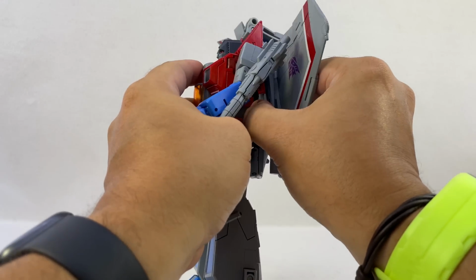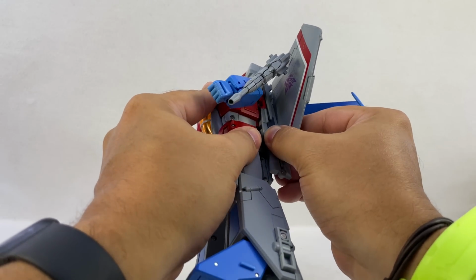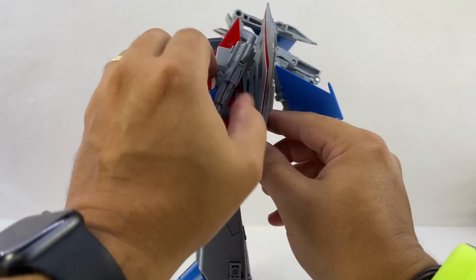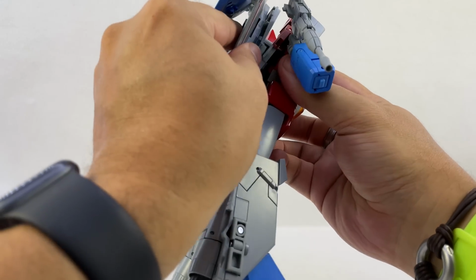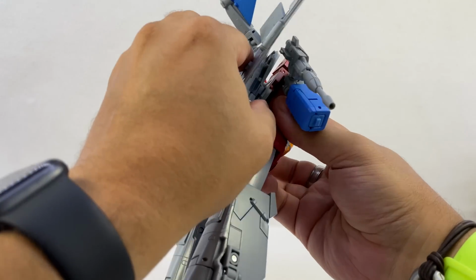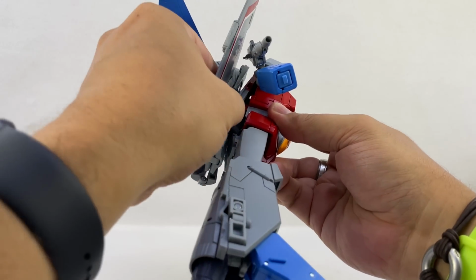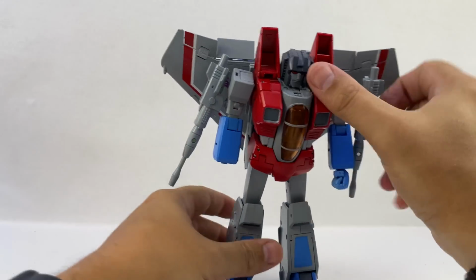Make sure that tab's all the way in like that, and then tabs in securely onto the back. That little red tab goes all the way in. Make sure that's all collapsed properly. And then same on this side. Again, it's easier to put the pressure on this before we open up this wing and hide this tail fin. Push that in, get that lined up, push all that in. There we go. And you can see he's coming together.